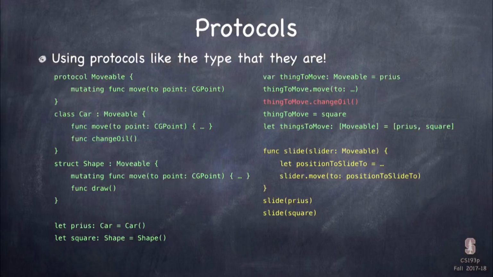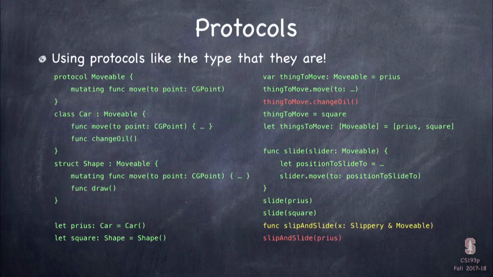Okay? So Swift behind the scenes is doing it. But the whole reason that we're typing thing to move to be of type thing to move is because we're telling everyone who's reading our code, I'm just using this thing as a movable thing. I don't care that it's a car. My code works on anything that's movable. So I'm just communicating to people reading my code and to myself and all that. But Swift under the covers, of course, knows which move to execute.